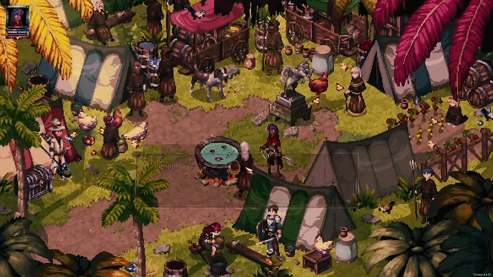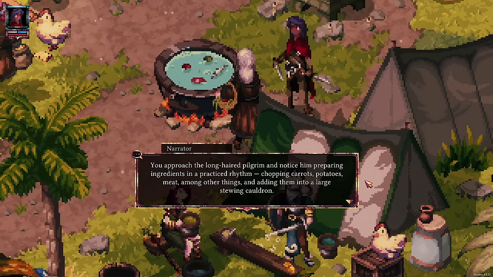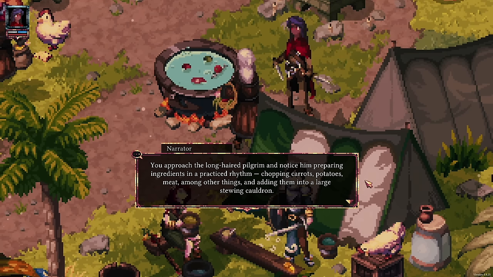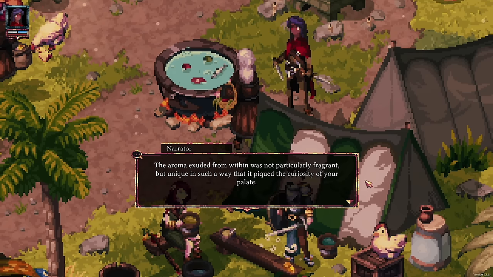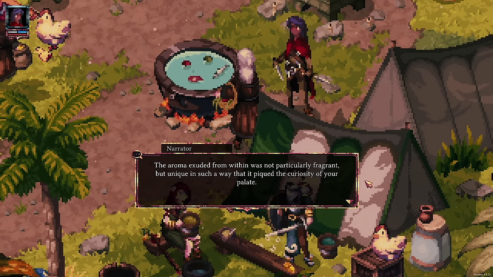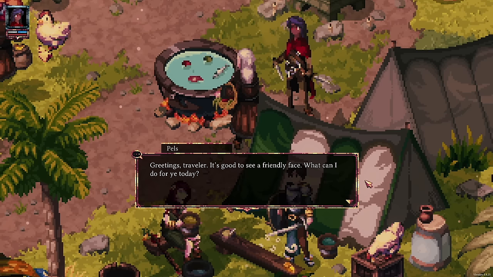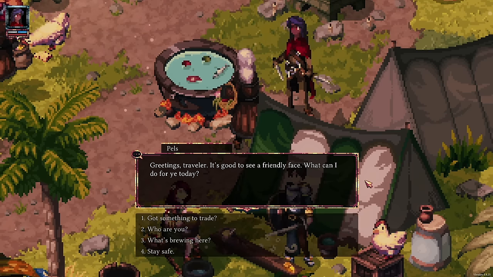What's cooking? You approach the long-haired pilgrim and notice him preparing ingredients in a practiced rhythm, chopping carrots, potatoes, meat, among other things, and adding them into a large stewing cauldron. The aroma exuded from within was not particularly fragrant, but unique in such a way that it piqued the curiosity of your palate. Greetings, traveler. It's good to see a friendly face. What can I do for you today?